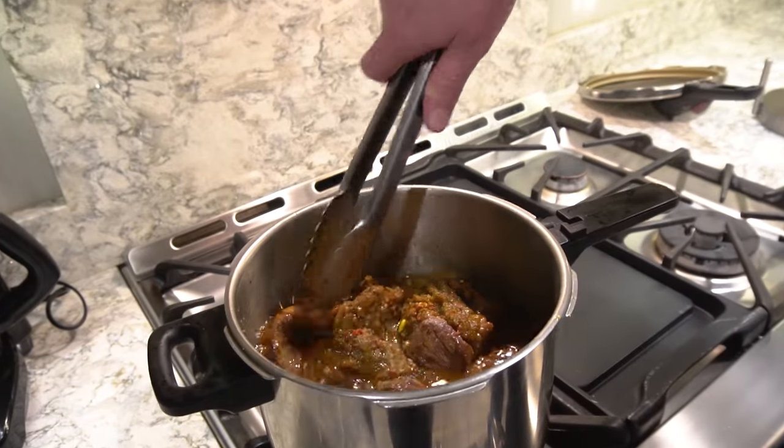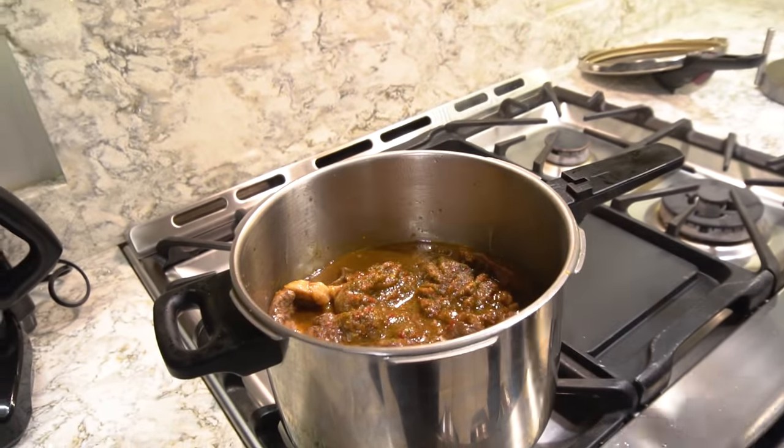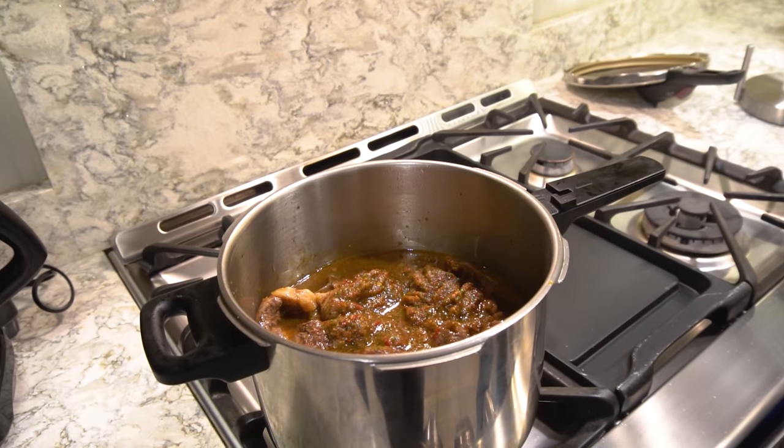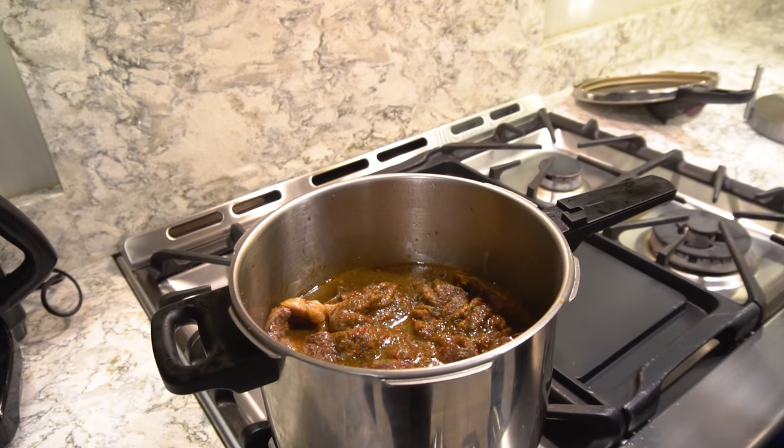And now the last ingredient before we put this under pressure. It smells so good. Last ingredient is, what was the last ingredient? Lime. No, wasn't lime. Pepper. No, wasn't pepper. But I appreciate the help. It was oil. Lots of oil.